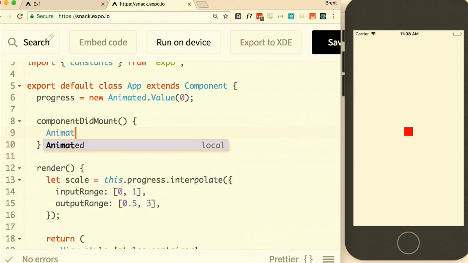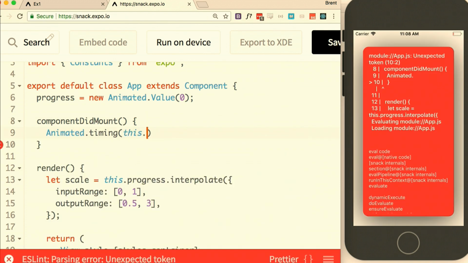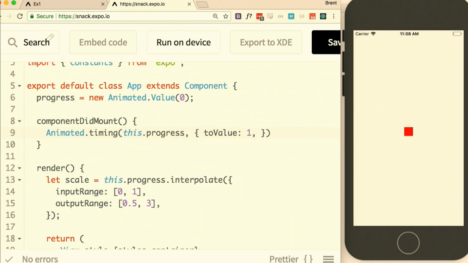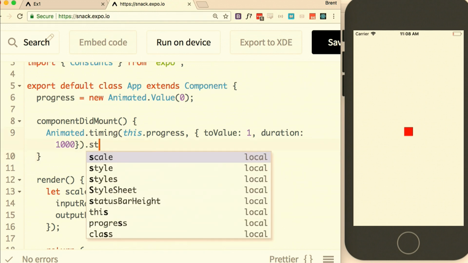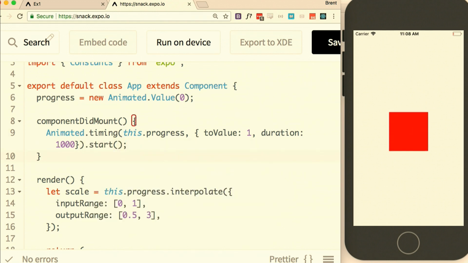Now we want to start the animation. So timing, this.progress to value 1, and we could say duration 1,000. So notice that it still doesn't do anything, and that's because we need to call start on the animation, and there you go, it grows and does the thing.